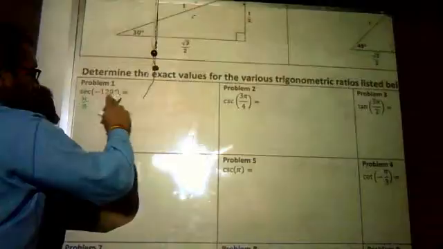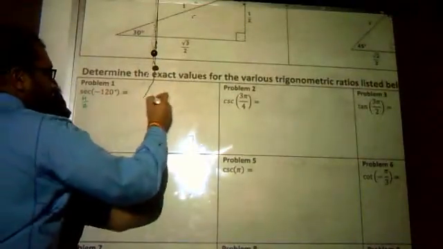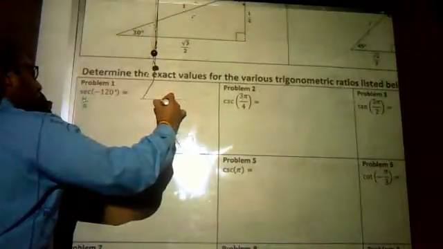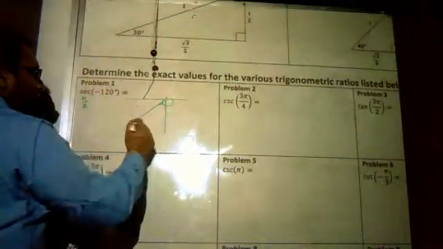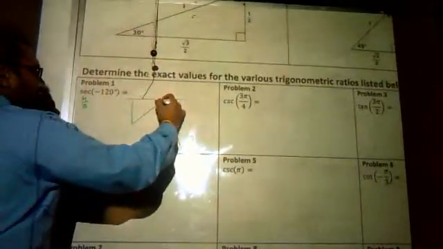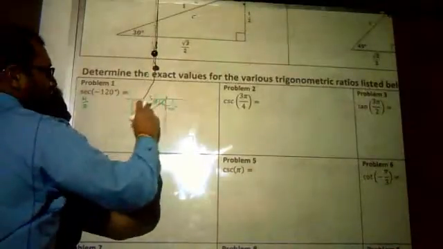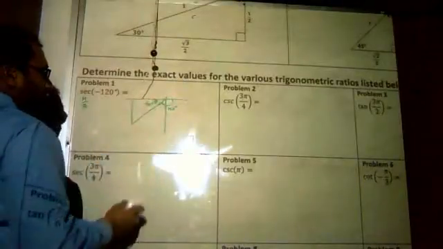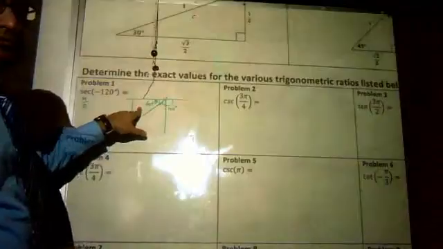Well, first of all, secant of negative 120 degrees. Negative 120 degrees means we're going to end up going the other direction. We're going to end up in quadrant 2. No, 1, 2, 3. Quadrant 3. That's going to give us a theta value. If this was 120 degrees, that's going to give us a theta of 60 degrees. So 60 degrees is going to be one of our angles in our special right triangle.